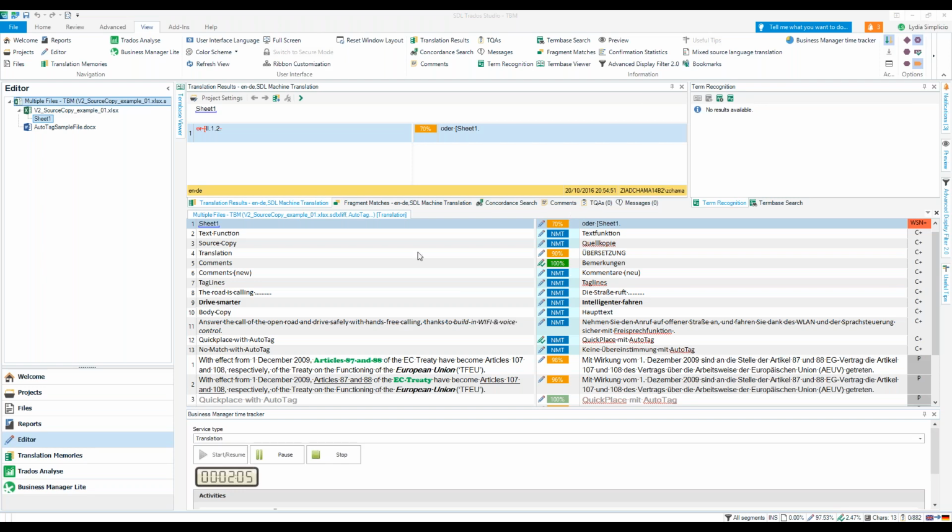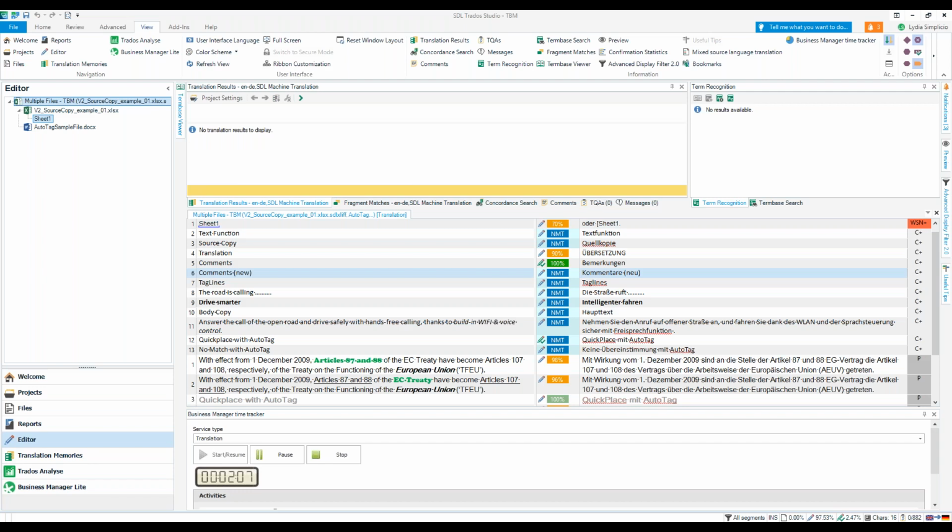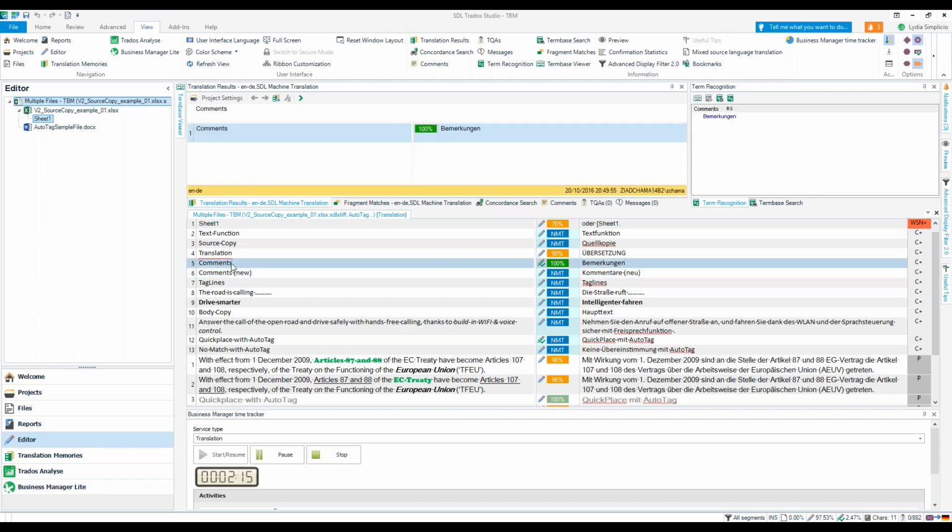If I were to come to segment 6 as an example, or 5, I think it was even here, I see a red overline indicating recognized terminology. Apart from having machine translation and integrated translation memories, I also have my terminology, and it has been fed through the term recognition window here.